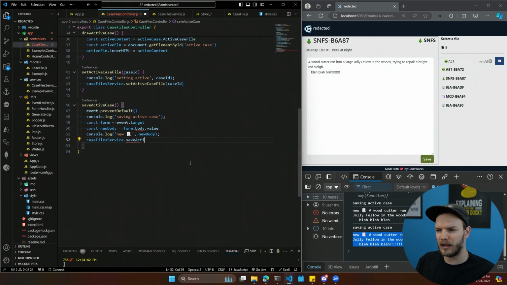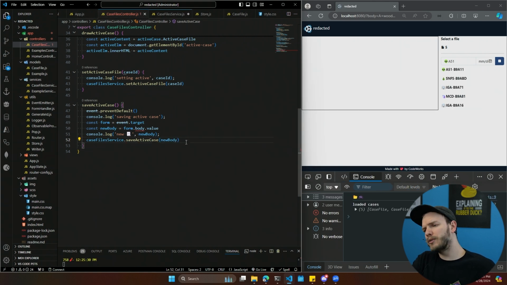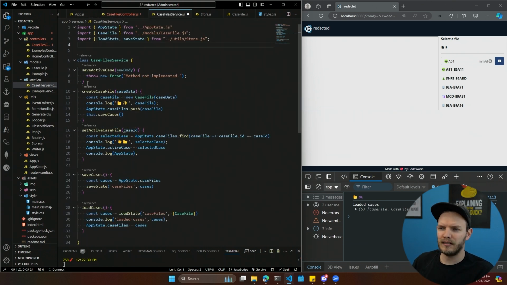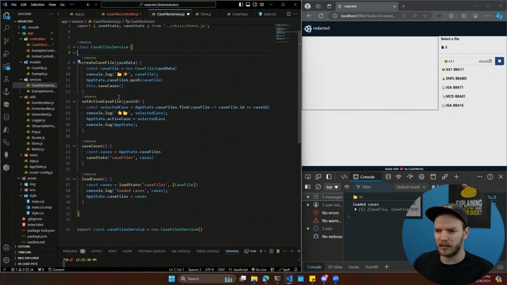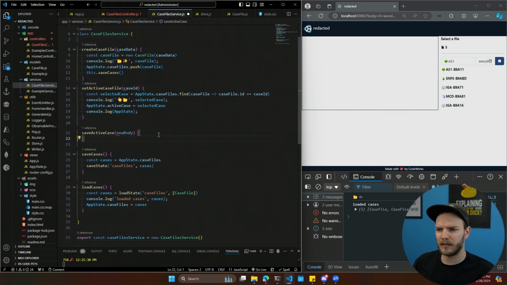Save active case, new body. The service is going to receive that long string of text, that new string of text, and take that in as the new body. I think I'm going to move this down a little bit, down to here.